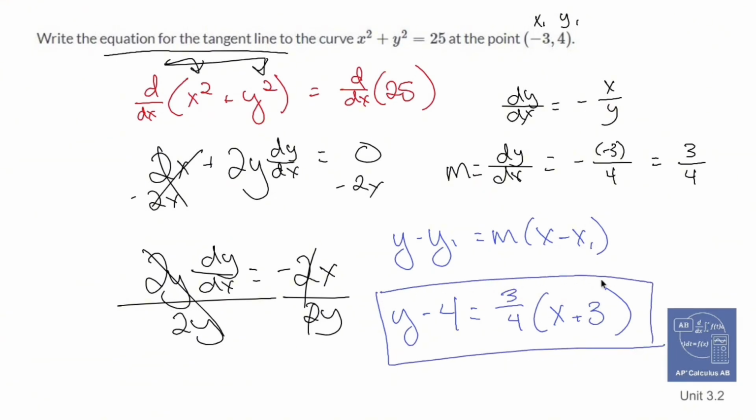Okay. So in order to find the slope of the tangent line, we had to take the derivative using implicit differentiation. I took my point, plugged it in, got 3 over 4. And when I got 3 over 4, I used the same point and point-slope form to come up with an equation. Now, if for some reason you needed to turn it into slope-intercept form, then distribute. You're going to get fractions. Add 4 to both sides. You're going to still get fractions. That's an option, but I'm sticking with this because that's good enough for me.